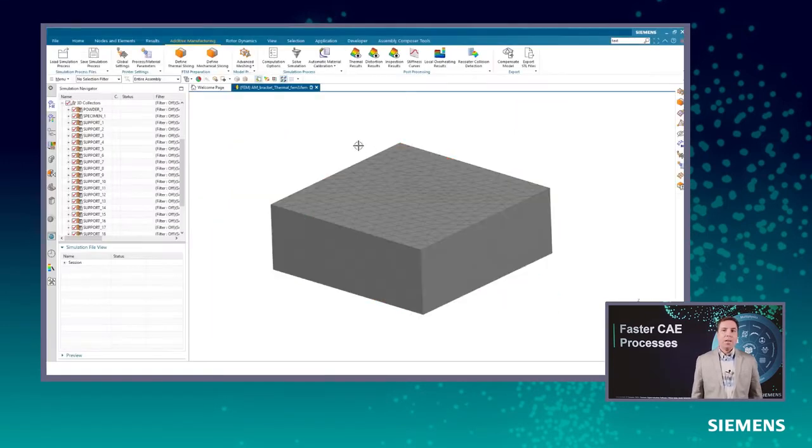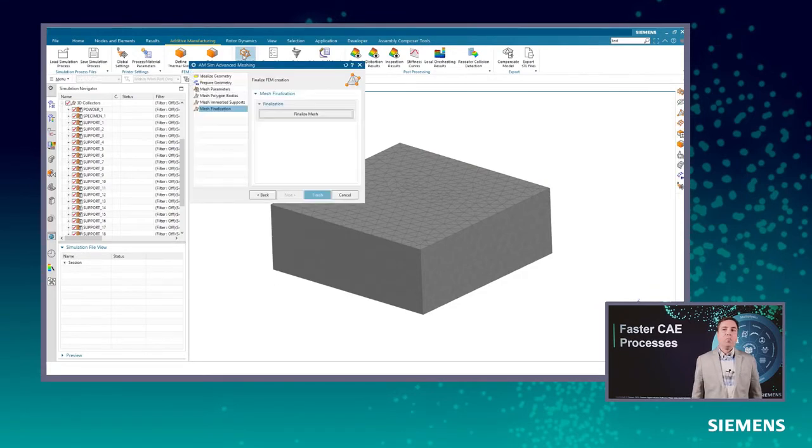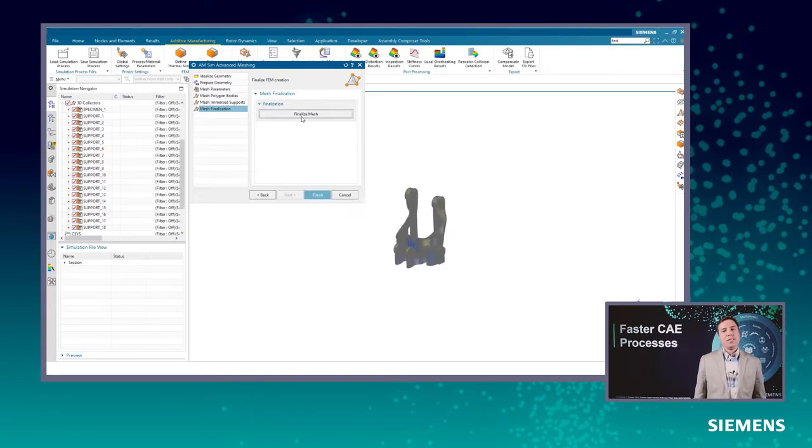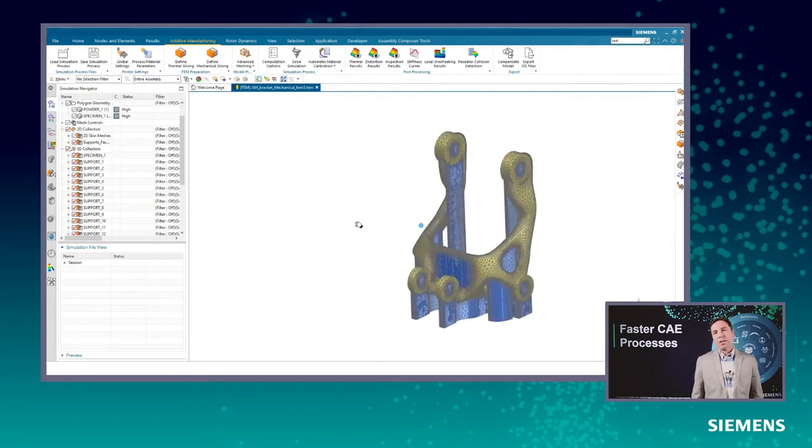The specimen on the build tray will be exactly meshed with Simcenter 3D TEP meshing functionality in combination with the unique immersed support meshing capability of Simcenter 3D additive manufacturing. This allows you to capture geometric details of the specimen correctly and generate a consistent mesh for the specimen, support structures, and surrounding powder.